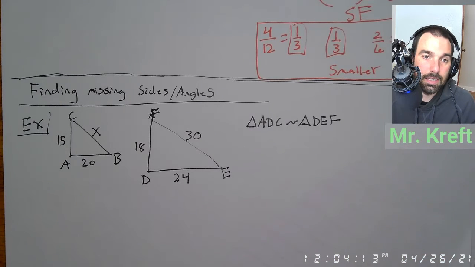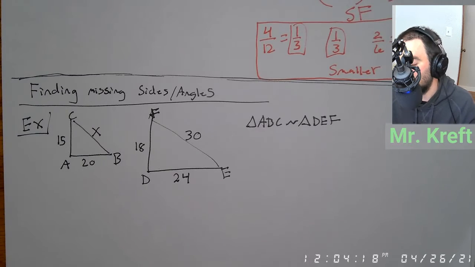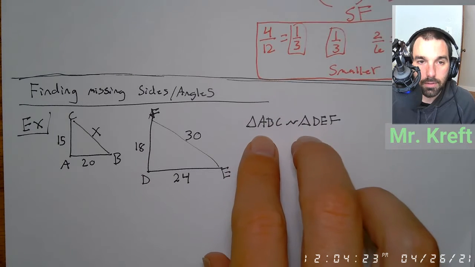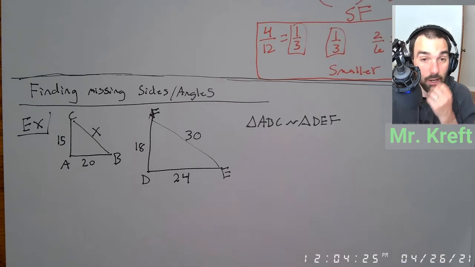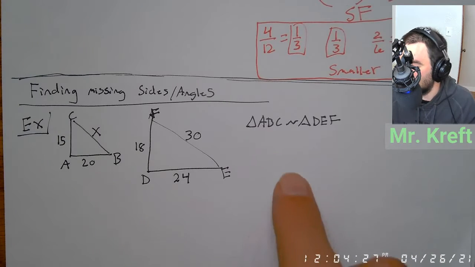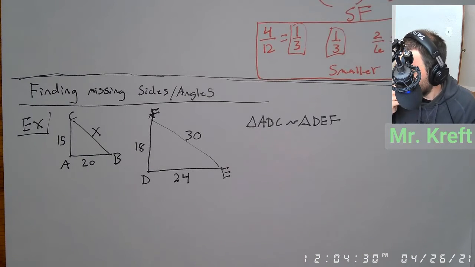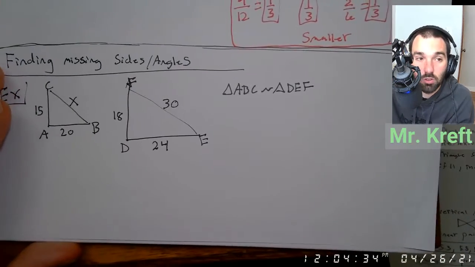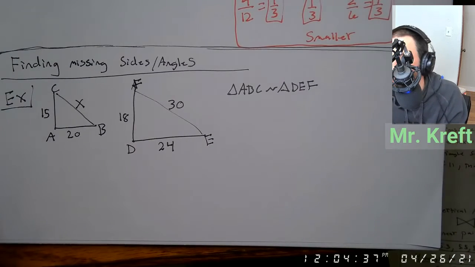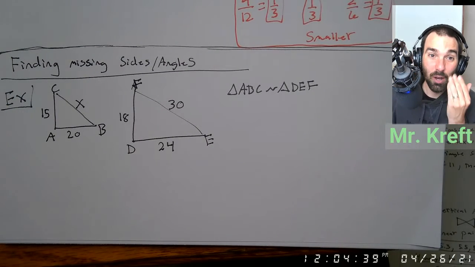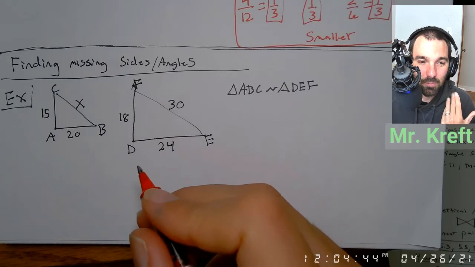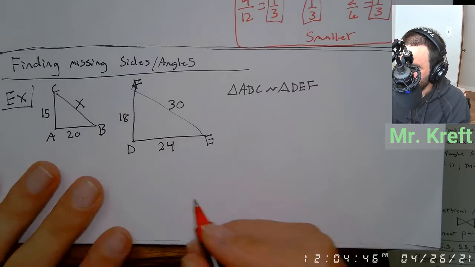Okay, so in this case, labeling small to small, large to large, medium to medium is not going to be helpful. So we really want the help of a similarity statement. Notice, congruent statement, similarity statement. So there's a couple of steps into solving these. And we did this with word problems not too long ago. So if we can do it with word problems, we can do it without words. This is kind of like a word problem, but we already did all the hard work.